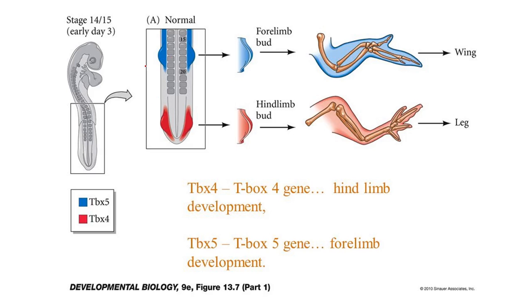Here you can see the example of a vertebrate embryo, and you can see here that there are different segments and there are all these different genes out there, T-box genes. And we know when the T-box4 gene is involved, it is involved in the hindlimb development. T-box5 gene codes for TBX5 protein involved in the forelimb development. Now in case of chicken, the forelimb bud is ultimately converted to wings and hindlimb bud is converted to legs. But if you look at the structure, the number of bones and how they are arranged are very much similar. Little differences are out there, and those differences are modified at the end of the process of development.